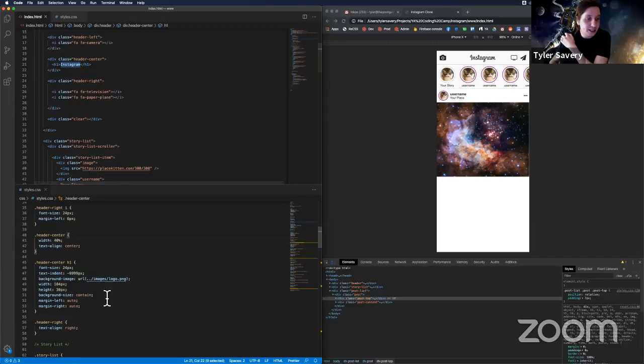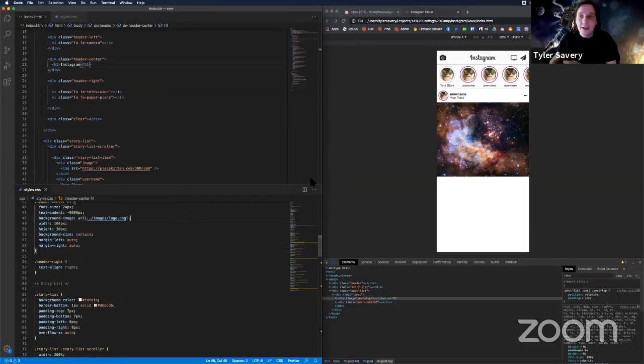In the header, we had the title, and we styled that. We did a fun trick here where we still have the text, which is good for search engines and bots. They know this title says Instagram, but we're actually indenting that text minus 9999 pixels, so it's way over somewhere. Text indent is a nice trick because you're not affecting the structure of your document. We do that to hide it, and then we put in a background image, so that we could have this nice logo, which we ripped from that Photoshop file.